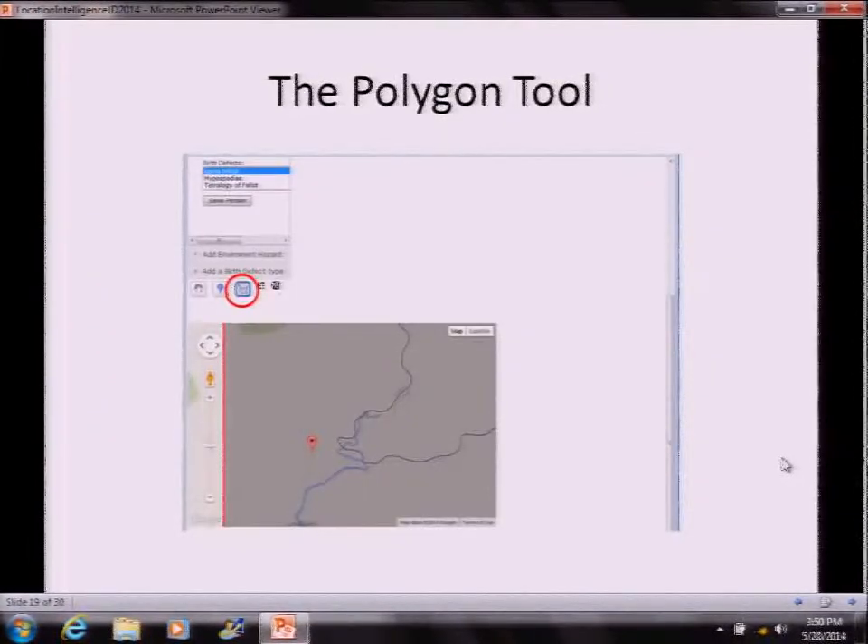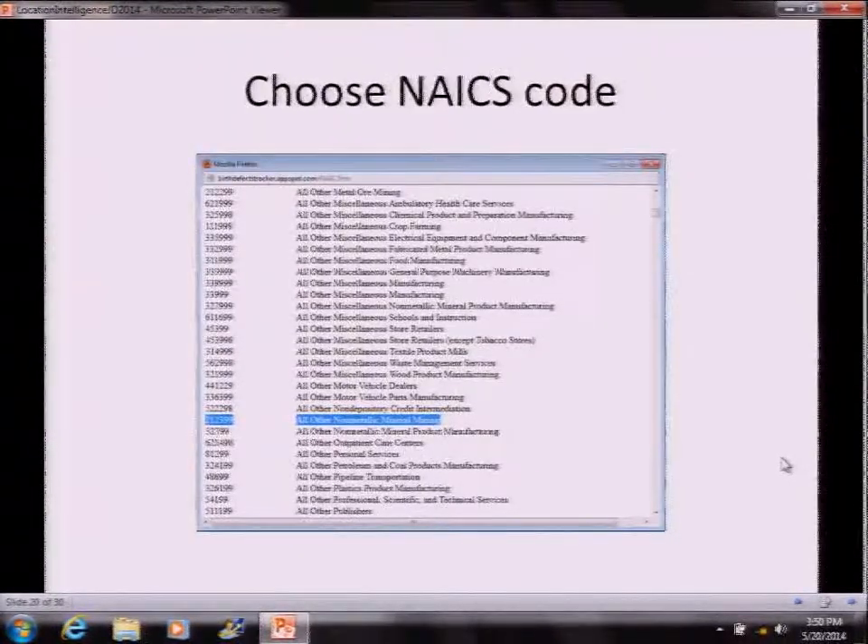The polygon tool allows you to add a hazard. You then choose what's known as a North American Industrial Classification System code for various industrial categories. I've used this as an example for putting in a polygon associated with a point or its proximity — for instance, in India there were tanning industries that would indiscriminately pour effluent into agricultural fields, laying waste to vast swaths of land. These codes are meant to standardize what the industries are.